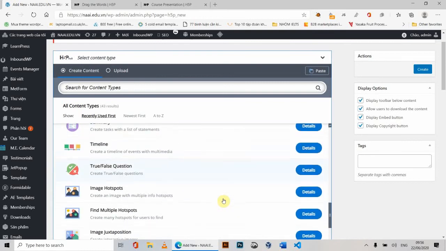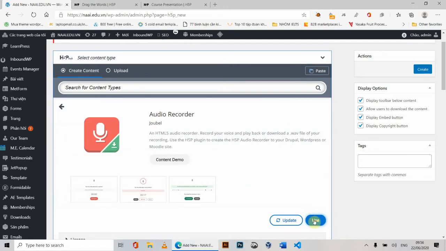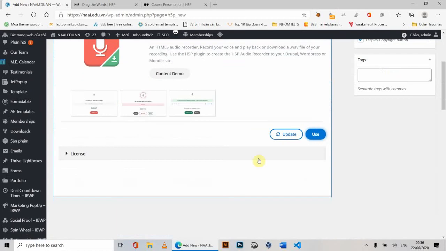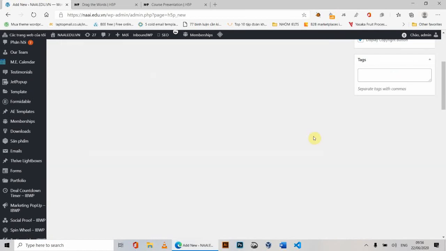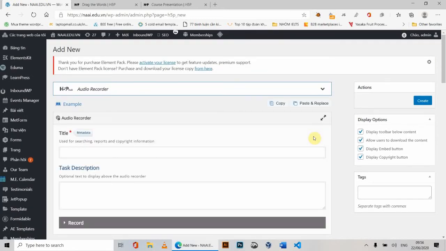I saw the recorder. Okay, audio recorder. This one is very useful, as I found out, in terms of speaking, because maybe we don't have enough time in class to have all the students speak.